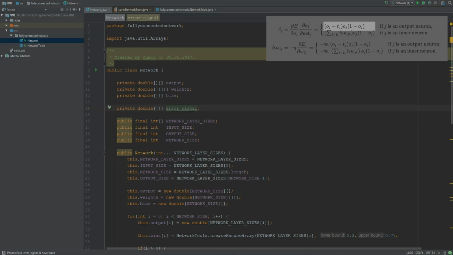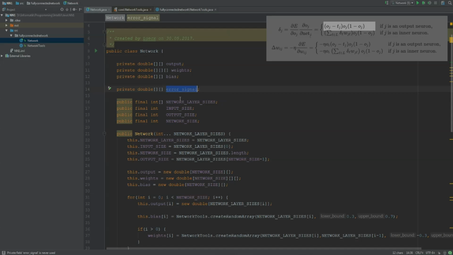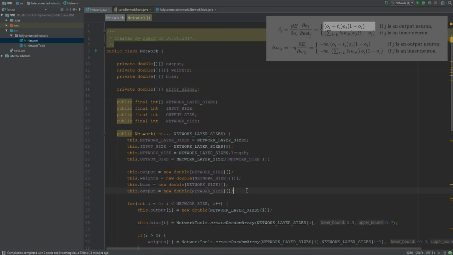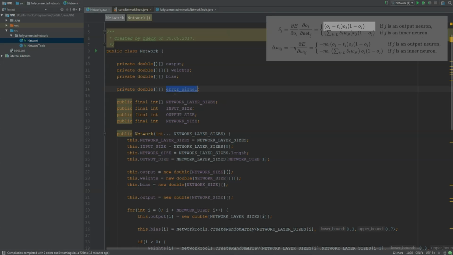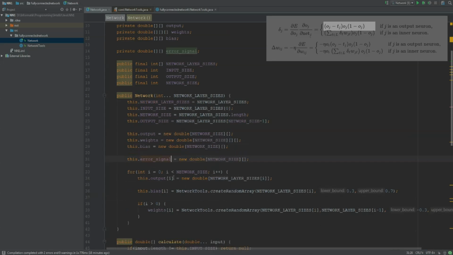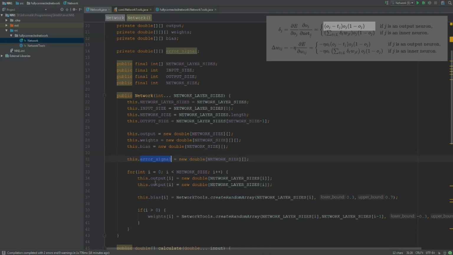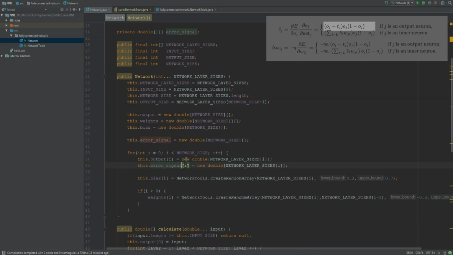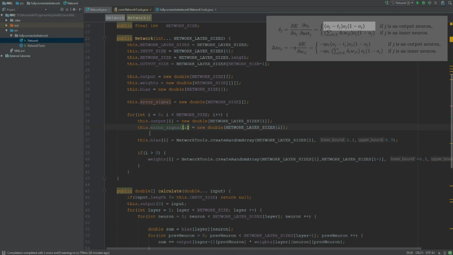It's pretty much the same as the output array. It has the exact same dimensions. I'm just going to quickly do this one. So here, just copy this, and we got a new error signal array with the same dimensions as our output array.